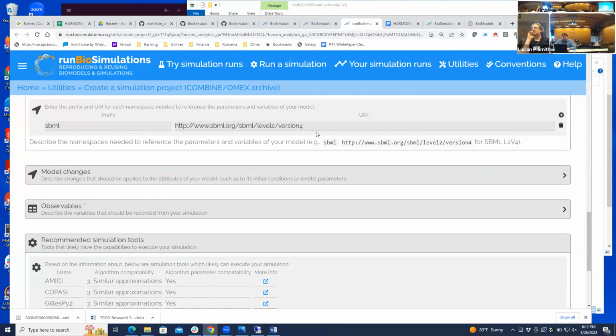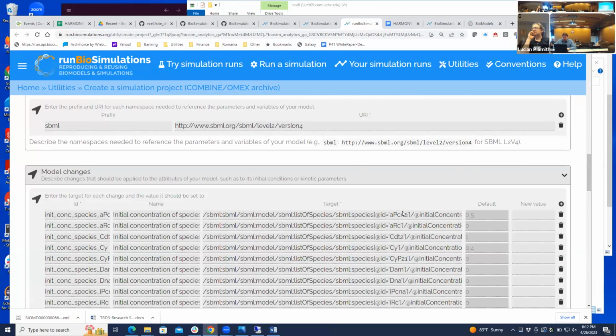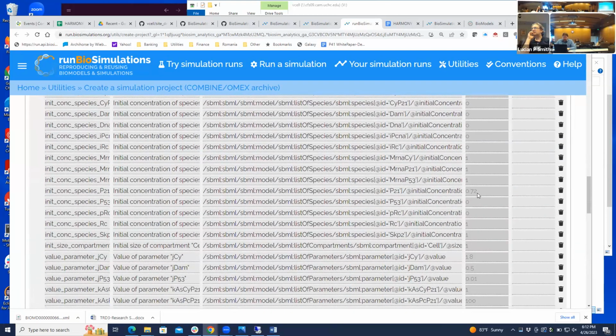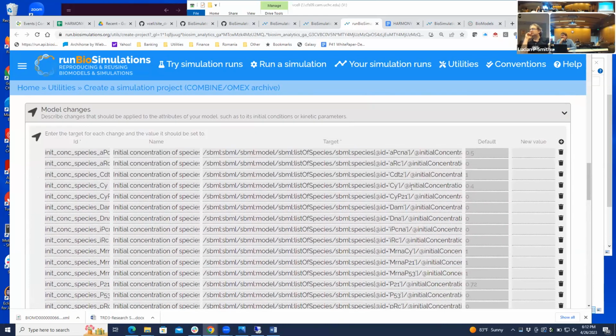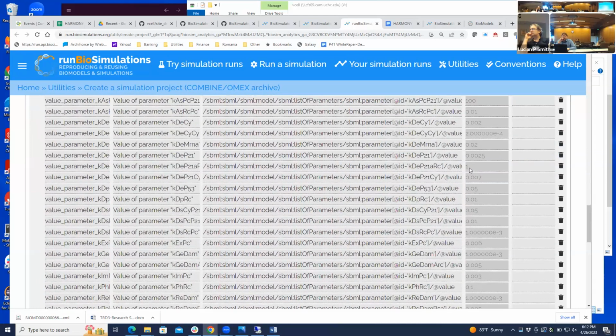So this is SBML level 2 version 4. And here are all the values of the different parameters in that SBML file that you may want to change, the initial concentration to 2, for example.